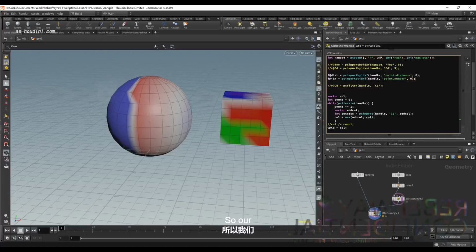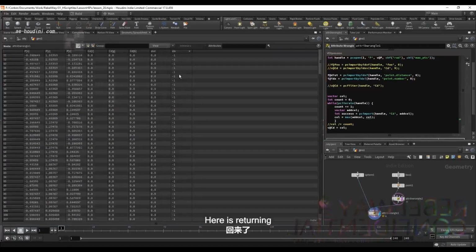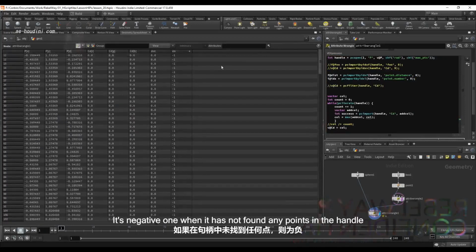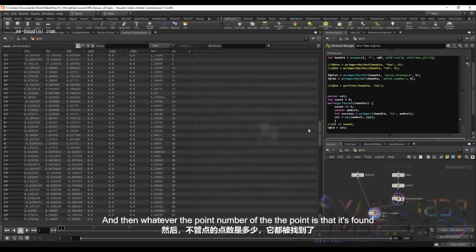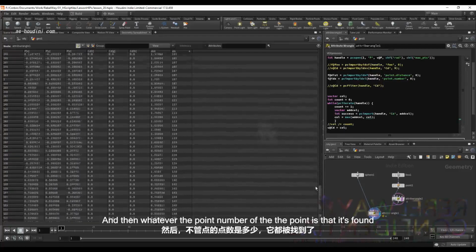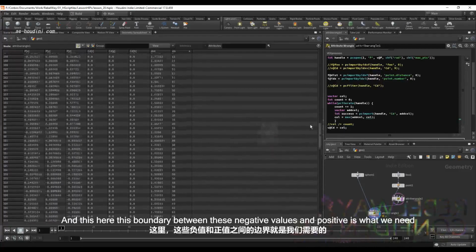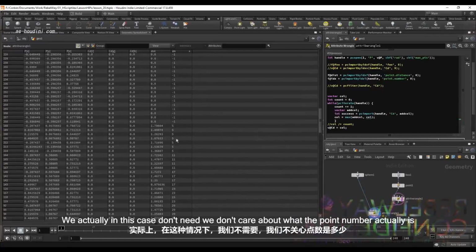Okay, so our index number here is returning -1 when it has not found any points in the handle, and then whatever the point number of the point is that it's found. And this boundary between these negative values and positive is what we need.